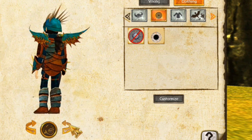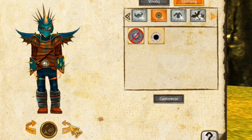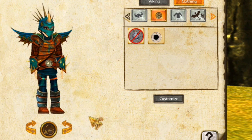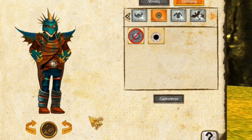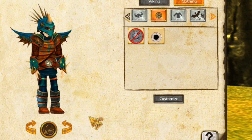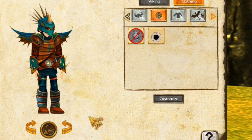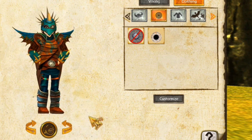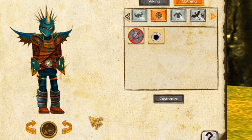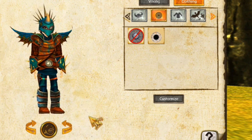I would really look forward to seeing if they do it with more dragons. For now there are only these four. I think they look really cool and it's really nice that you can get some new outfits and put them together in different ways if you want, and customize your Viking a little bit better. I really think it looks cool and it's a step in a good direction. I love these armors.